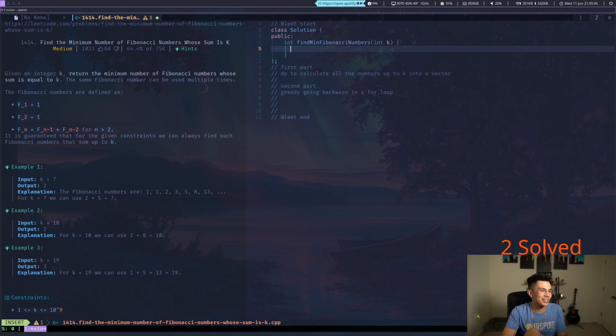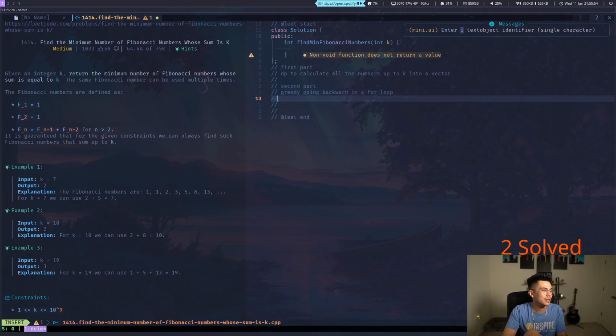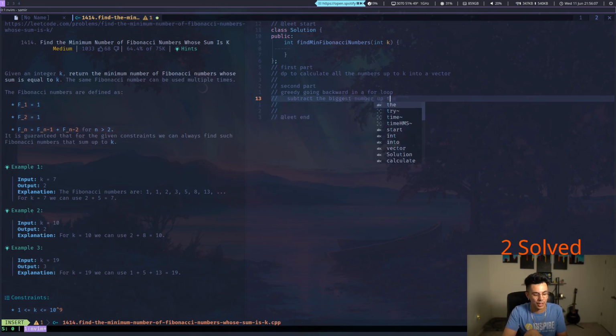Let's try it. And when I mean greedy going backwards, what I mean by that is subtract the biggest number up to that point.